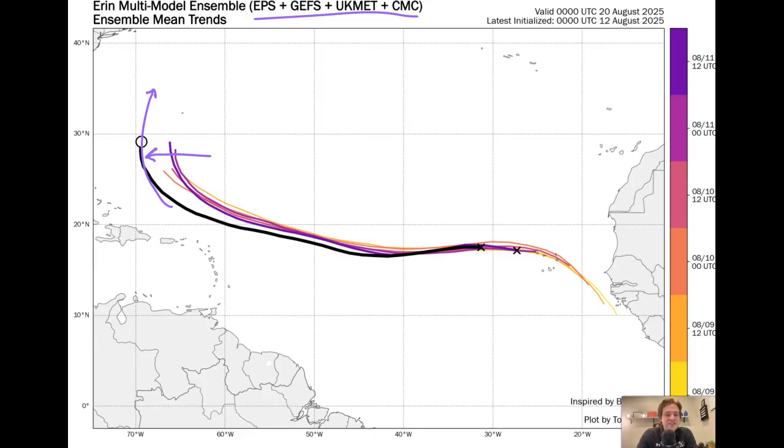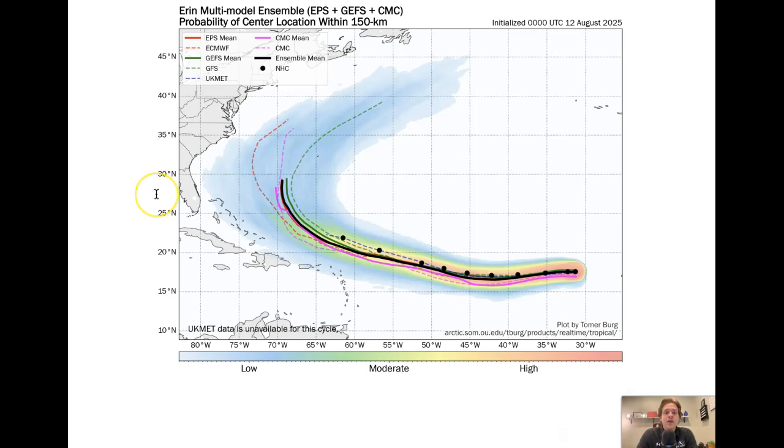Still well out to sea at this time, but we still need to be keeping an eye on it for the eastern coast. Here's the mean forecast right now — the American data is in green, Canadian data is in pink, European data is in red. They're all still out to sea, but there are still a couple of members that try to get close to the southeast United States coast. The favorite idea is still east out to sea, but the tendency all year long has been for the Bermuda high to trend stronger with time, which would push this system further west, and that's already been the trend.